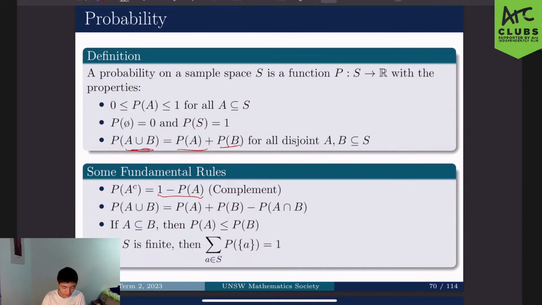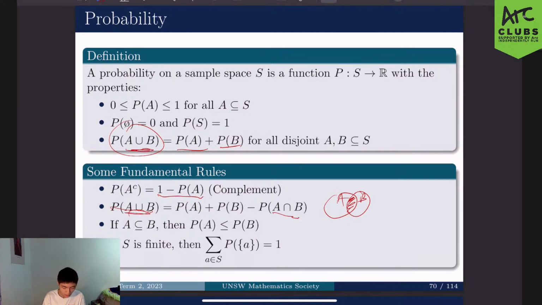Okay, next is this. This was the same as the formula up there, but here we have a common part. So if A and B are not disjoint, then this is the inclusion-exclusion principle. If we were to draw a Venn diagram, then the part that we would be double counting would be the intersection of A and B, and so we need to subtract that if we are looking for the union.